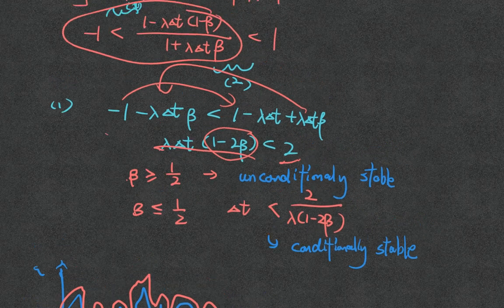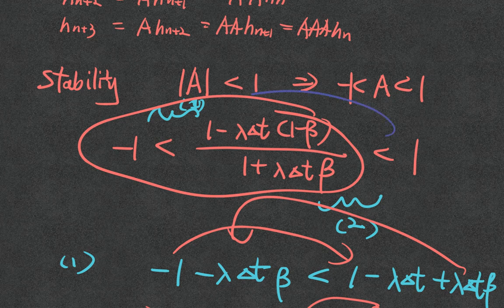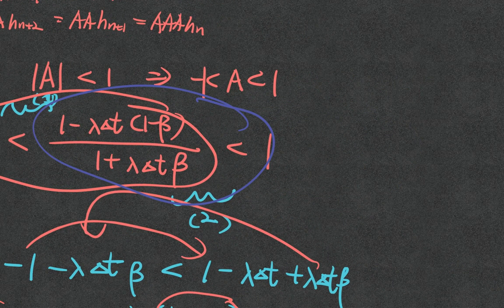Anyway, so let me go through the second part, this criteria. If you work out the algebra, that would be delta lambda t must be smaller than 0. So it's actually not a problem, because lambda is positive, delta t is also positive, two things that are positive, times a minus sign is always negative, and negative is always smaller than 0, so the second inequality is not a problem. Okay?